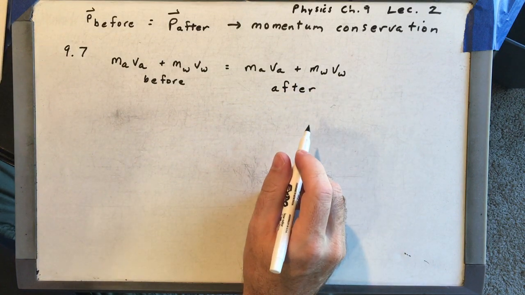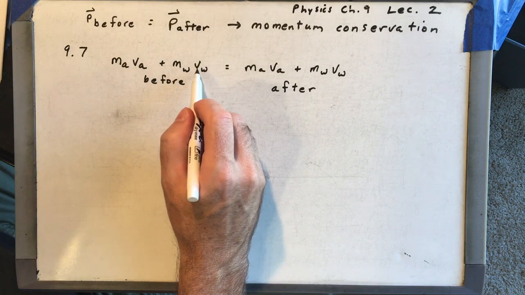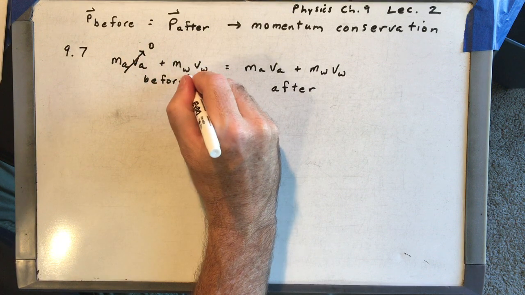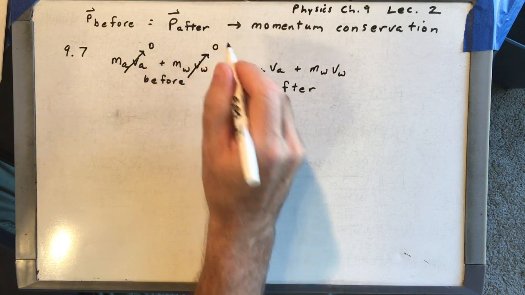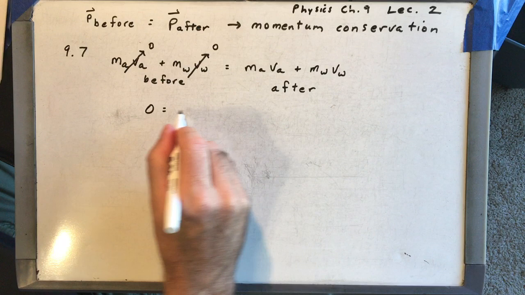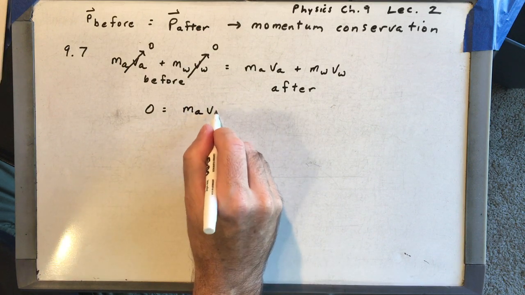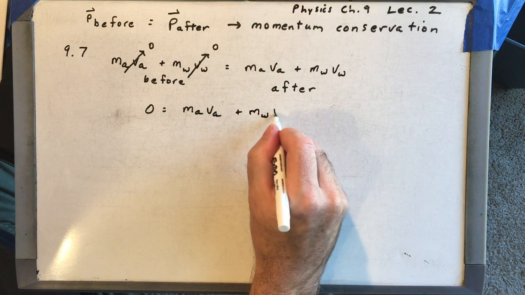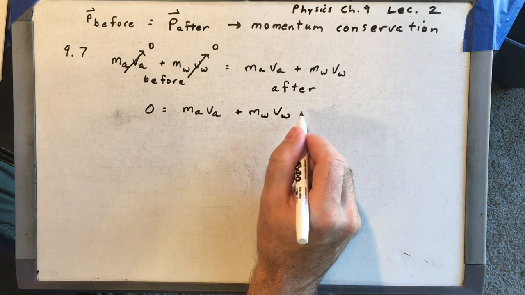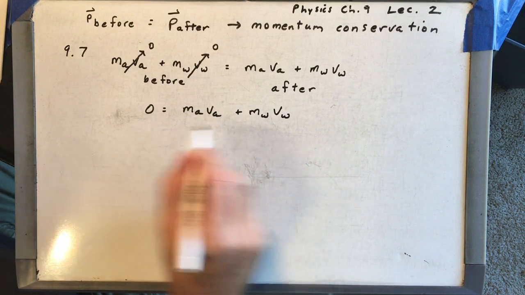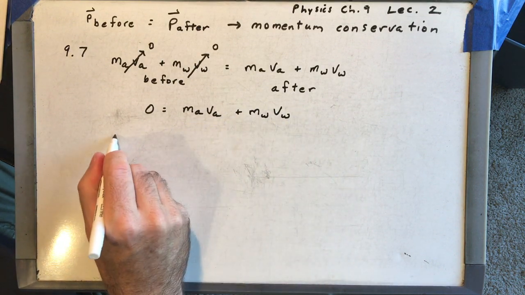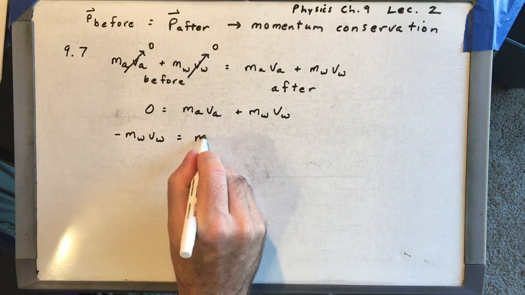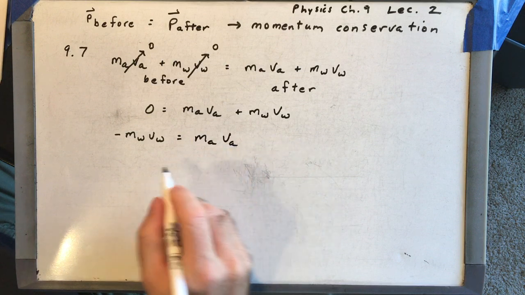situation. All right, the astronaut, the wrench, he hasn't thrown it yet before. Now, it's not always going to be 0 on the left side, but in these first two examples it is. So I'll have 0 is equal to the mass of the astronaut, velocity of the astronaut, plus the mass of the wrench times the velocity of the wrench. We want to know the velocity of the astronaut. We're going to move this quantity to the left, so minus the mass of the wrench, velocity of the wrench is equal to the mass of the astronaut, velocity of the astronaut.